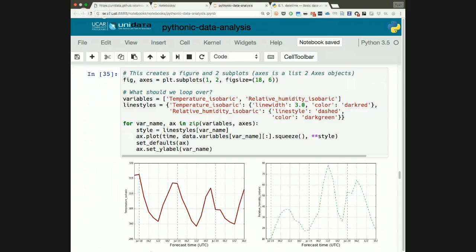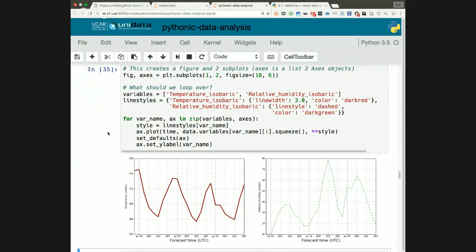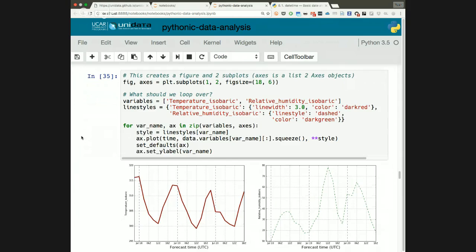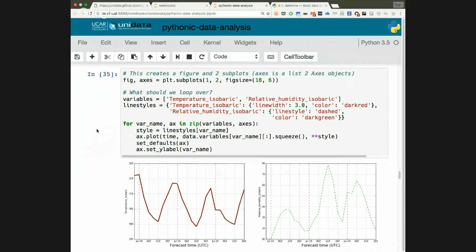Or your advisor would be like, hey, you know, we could just make that in fuchsia with stars on it. That would be awesome. Well, that's dumb, but okay, you're the boss. And so you could update it in one spot and turn it loose. Good times were had by all.